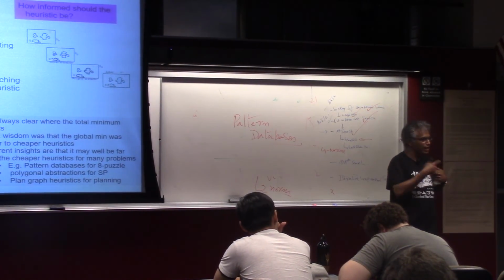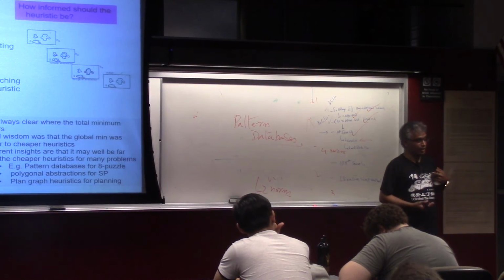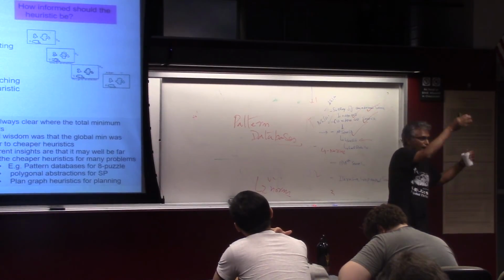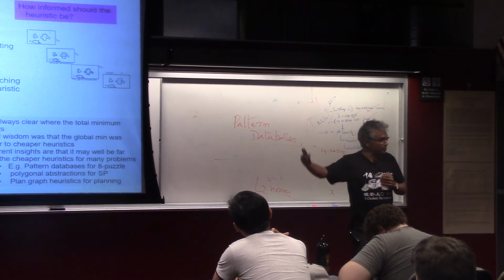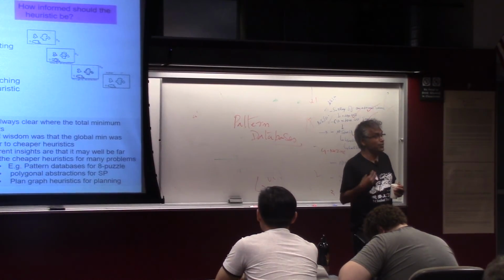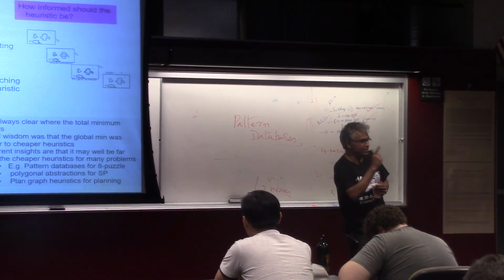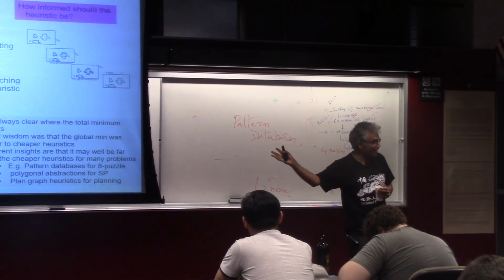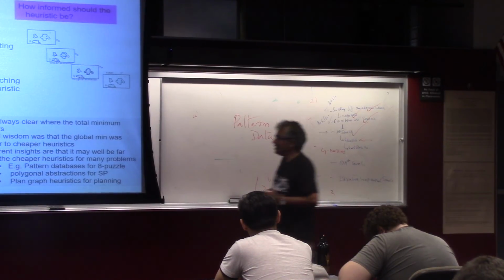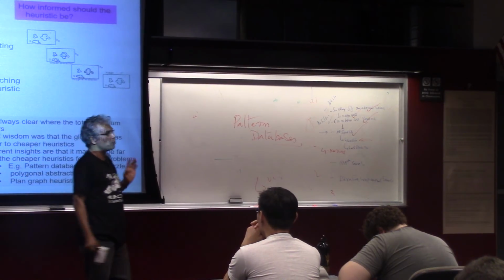I can send you a link to a paper on pattern database heuristics, which talks about this notion of union pattern databases, where you consider one heuristic from one pattern, another heuristic from another pattern, and if you can add them up, that will be just great. But sometimes when you add them up, you might cross H star. And if you cross H star even once, you are no longer admissible. But the bigger point is that heuristic computation can actually be quite an involved process.